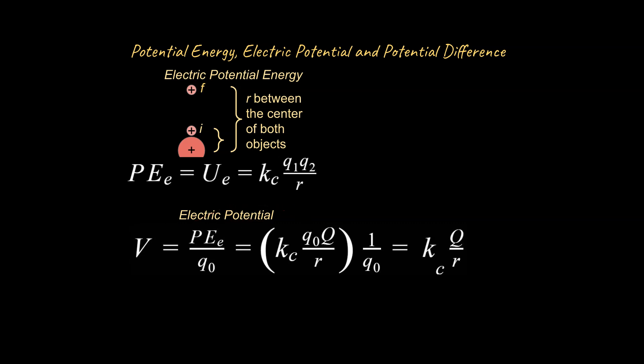So our idea here of electric potential is actually more useful because it doesn't matter if we have a large test charge like this q0 is large or if it's small, it doesn't matter because that q value, that q0 would be embedded up here and it gets cancelled out and we're left just with the larger q you could say. And that's a concept of electric potential. I've got a screencast on these ideas. I'll put up links to these as I talk.